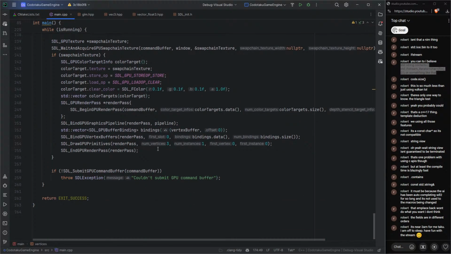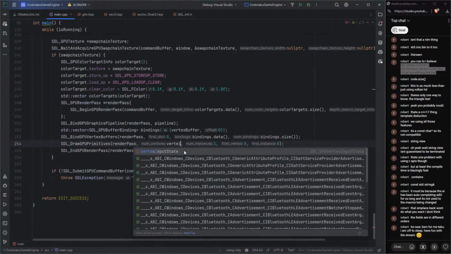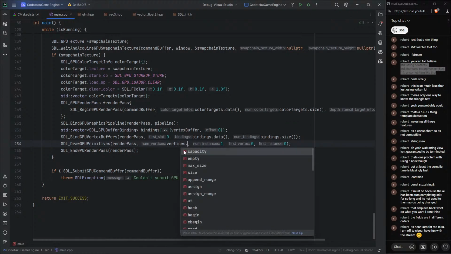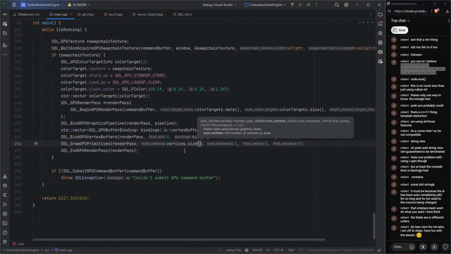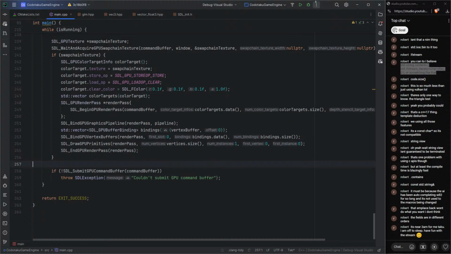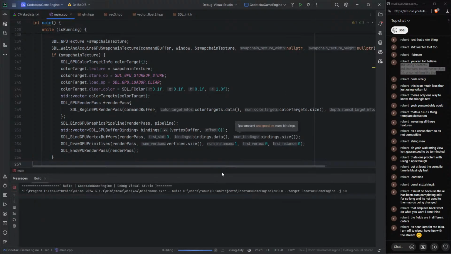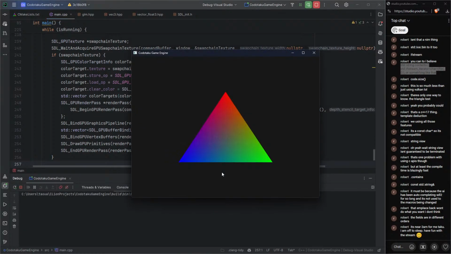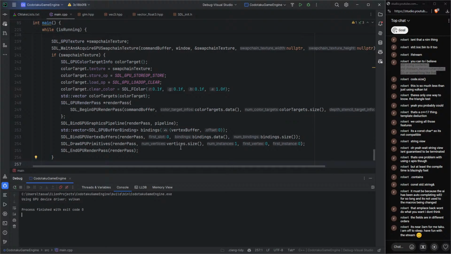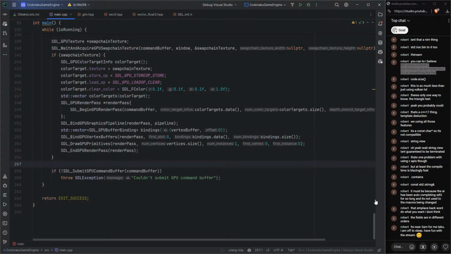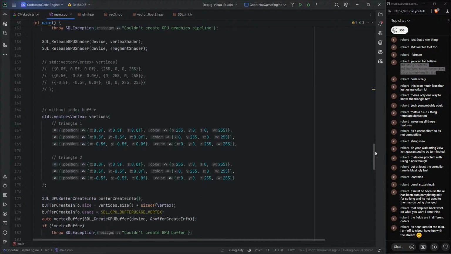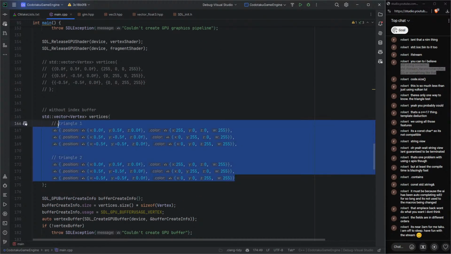I forgot that we're not actually taking into account the actual size of the vertices, in fact. Alrighty, size. Perfect. Let's try now. Still. Vertices no size.